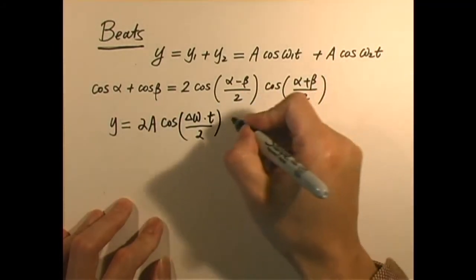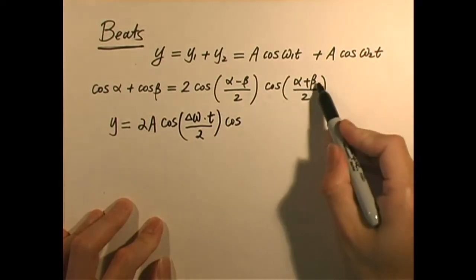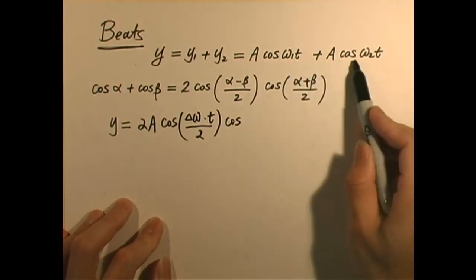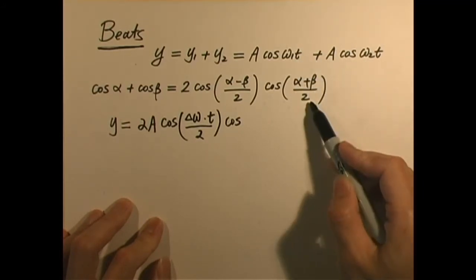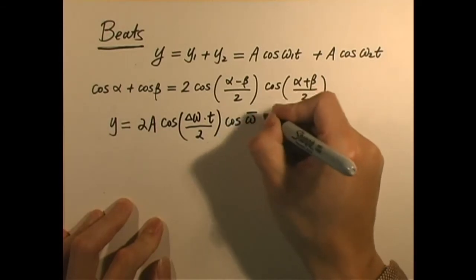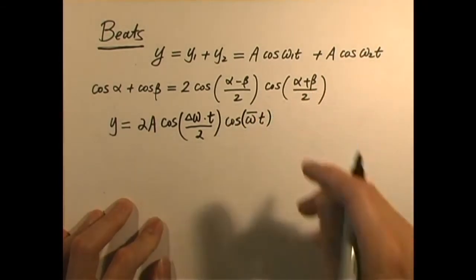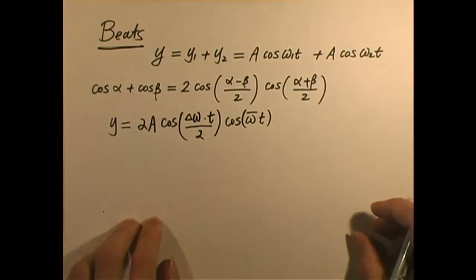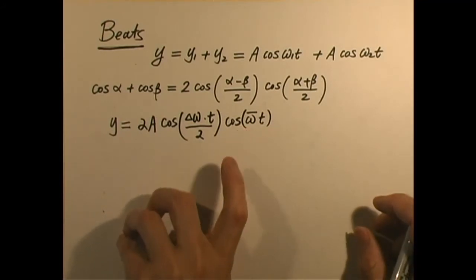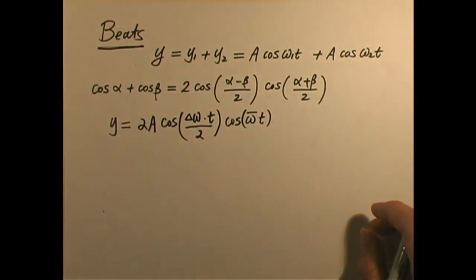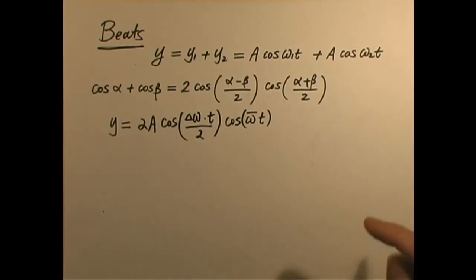And then there is a cosine function again. This time it's alpha plus beta over 2, so omega 1 t plus omega 2 t over 2. Now, omega 1 plus omega 2 divided by 2, isn't that the average value of omega? Average omega times t. All right, here's the trick. The trick here is that delta omega is very, very small compared with the average value of omega. Let's say we have two tuning forks, one at 440 hertz, the other one at 441 hertz. So omega is 2 pi times 440 something. It's much, much greater than delta omega, which is only 2 pi times 1 hertz, right?